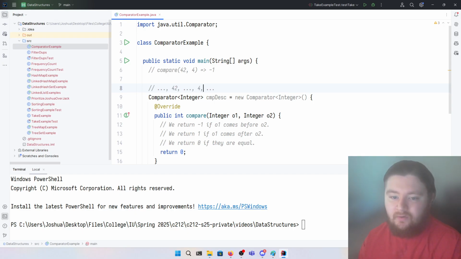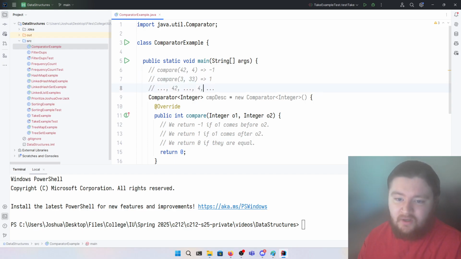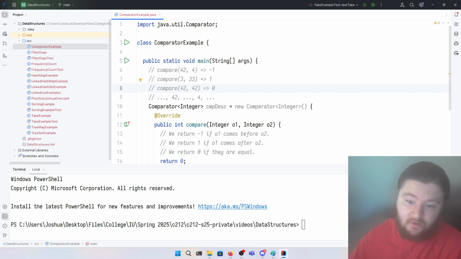This is just the definition of descending, right? If we had compare of 3 and 33, this would return 1, because again, we want 3 to come after 33. And if we have compare of 42 and 42, of course this would just return 0.